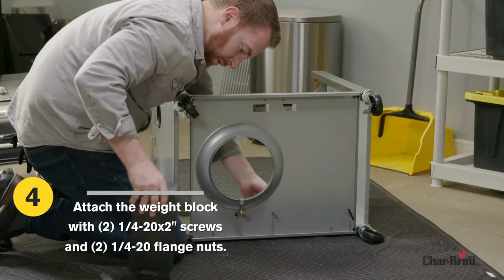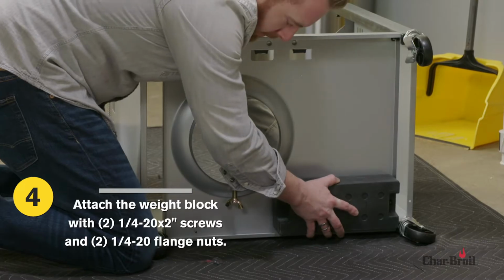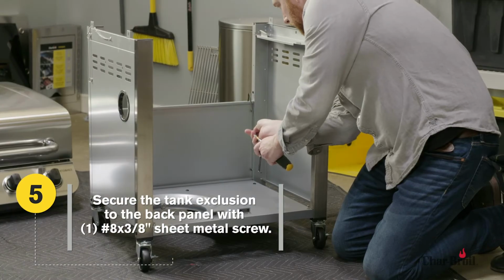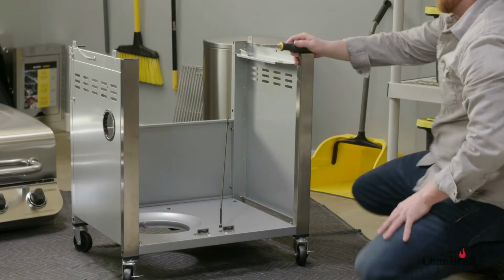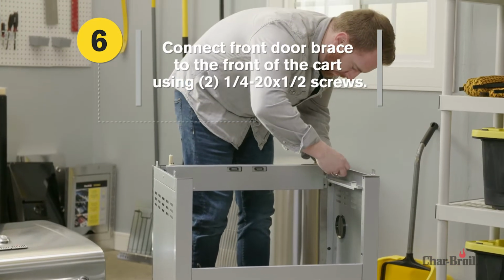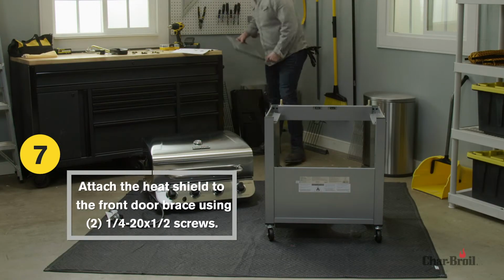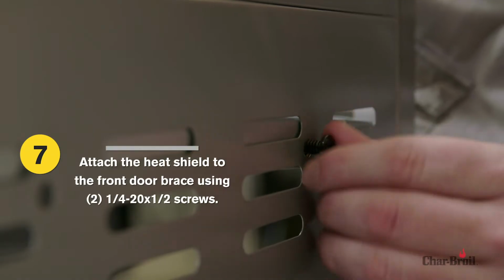Step 4. Secure the weight block to the bottom shelf by using 2 screws and 2 flange nuts. Next, secure the tank exclusion to the back panel with 1 sheet metal screw. For step 6, you'll connect the front door brace to the front of the cart using 2 screws. Tighten screws accordingly. Step 7. Attach the heat shield to the front door brace using 2 screws.